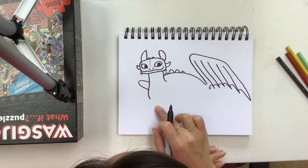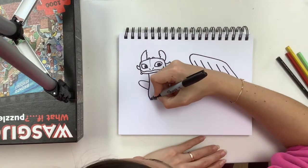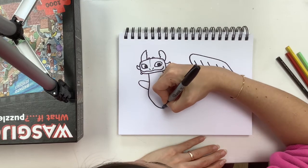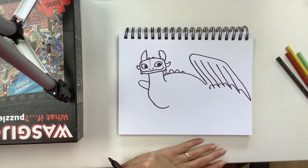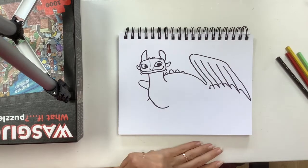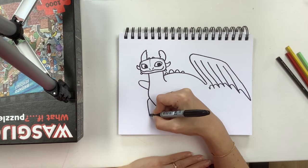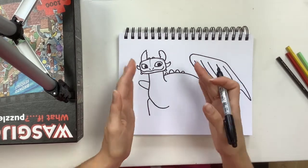So let's continue his body around here. So he needs a little belly. So we're going to follow this line down, not too far. We're going to curve and we're going to stop about there because we need to draw his leg there. But we'll start with this leg here. So this leg comes out from the body a bit. Then we go down. Stop about there. Then his legs, his feet go out.